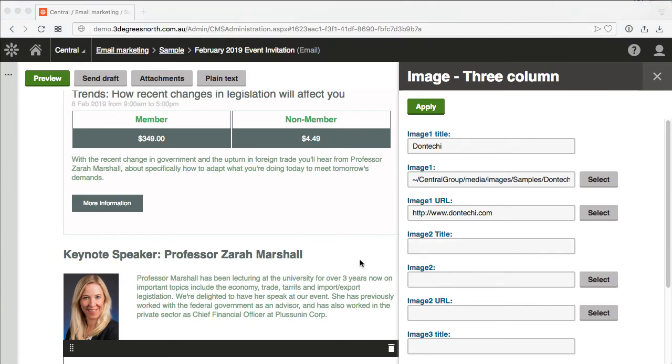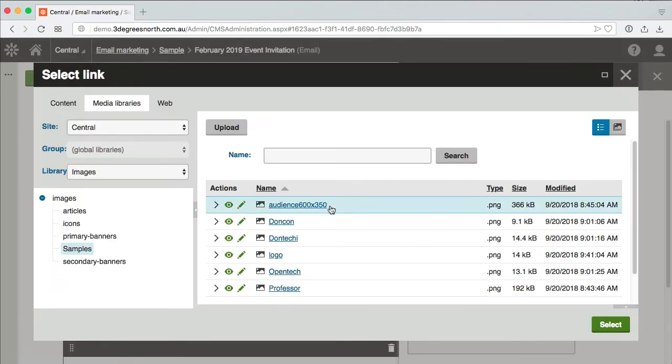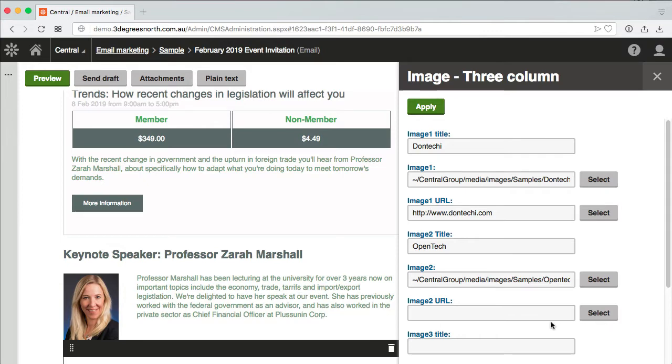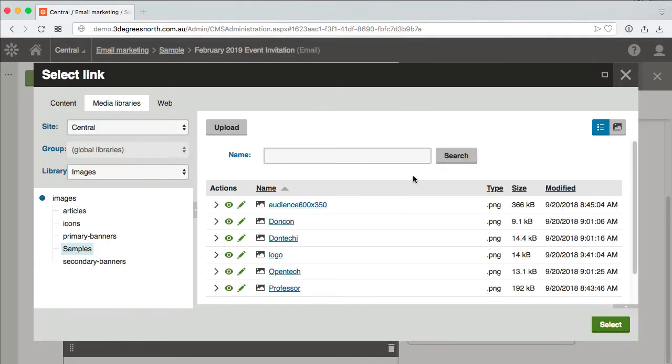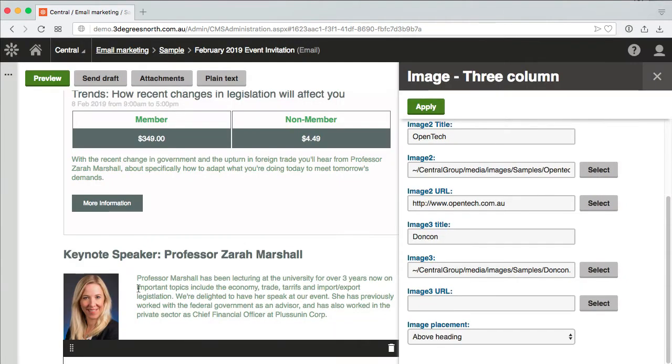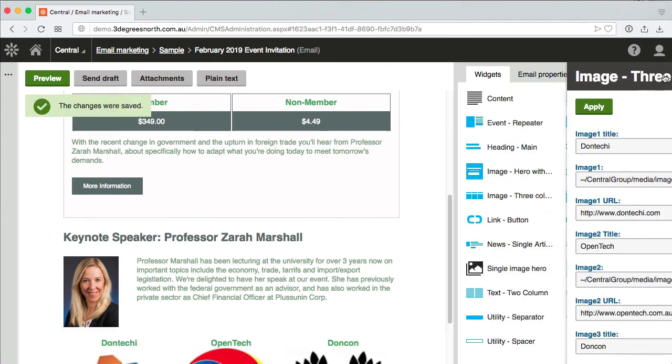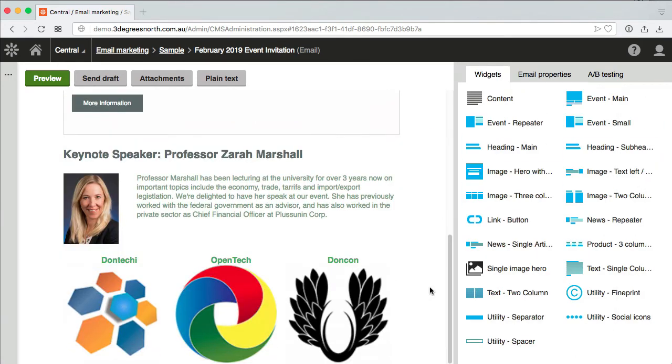Let's add in the other 2. And our third and final. And we'll apply those changes. And you can see we now get our sponsors listed.